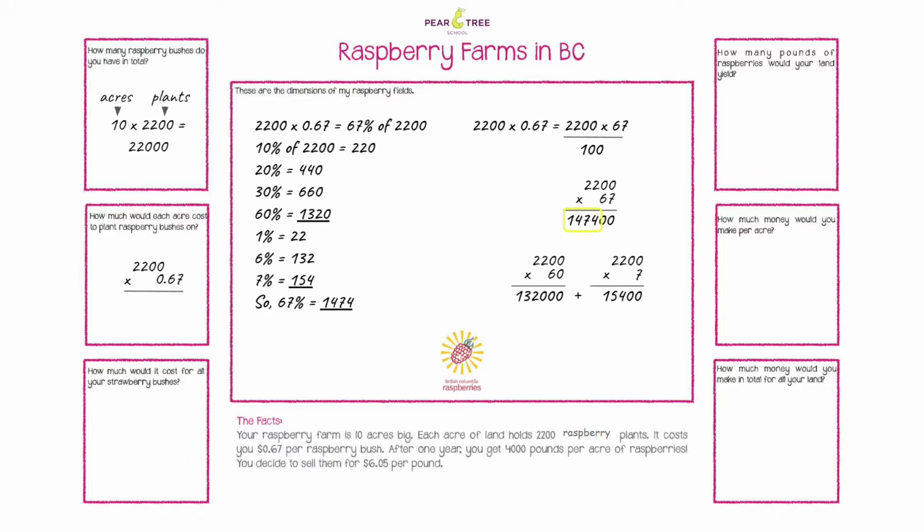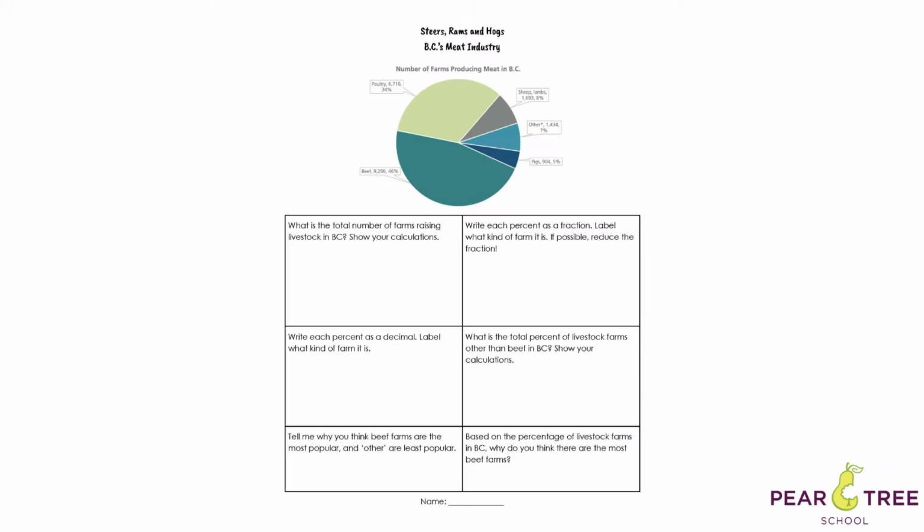And even just knowing that it's 67% of 2,200, you know the number has to be less than 2,200. It's around about half or 3/4 of that number. So you're already gauging it's going to be somewhere between 1,100 and maybe 1,800 or something like that. And so if you get an answer and it's in that ballpark, at least you know you're in the right kind of ballpark then.